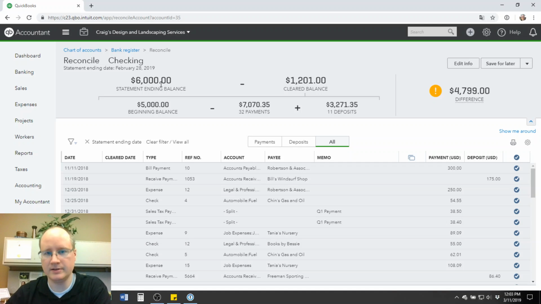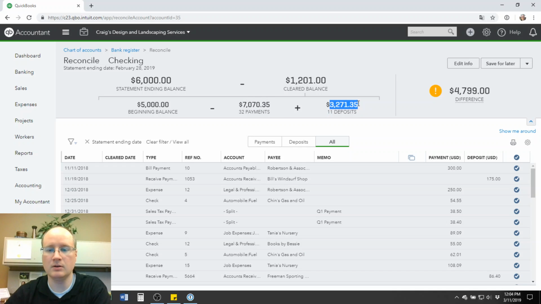This is the balance that you had entered in, and this is the balance that was already there from the last time you reconciled. And so logic shows that if you take the beginning balance, you subtract payments, you add deposits, then you should get the statement ending balance. And that's what this number is, just the difference between these here. But it's nice to have it broken up so that as you're comparing with the bank statement, you can see what the amounts are. A lot of bank statements will show these amounts.